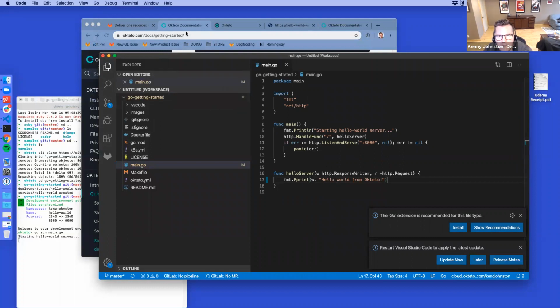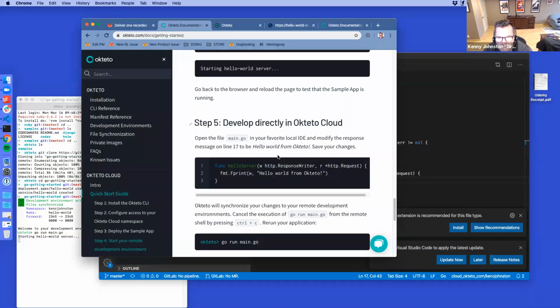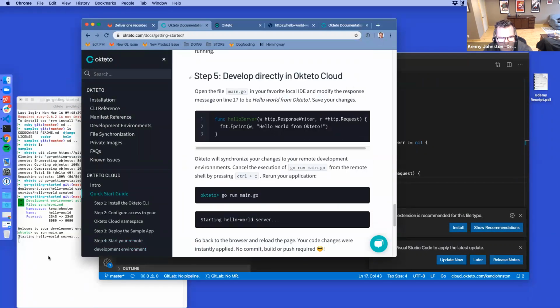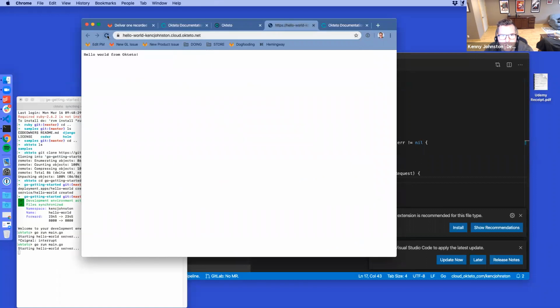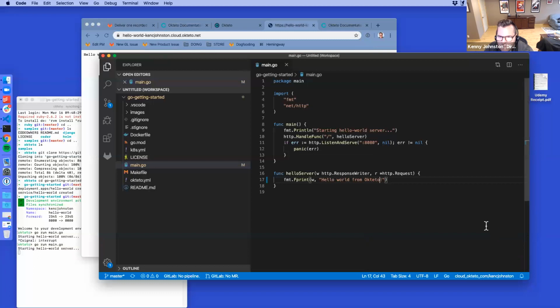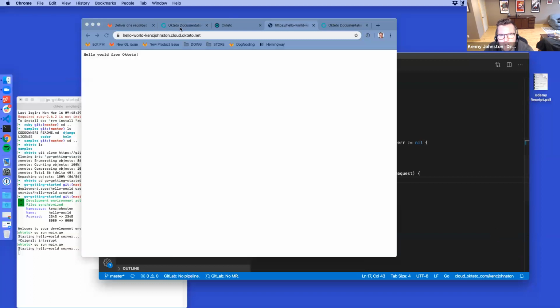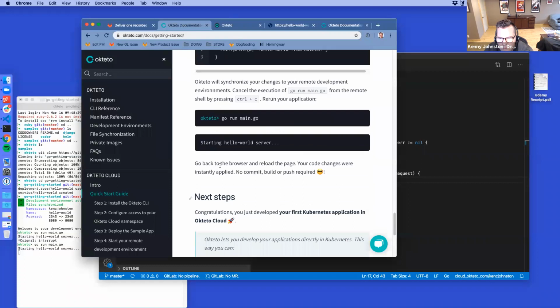Save that. And then it says, kill this and run it again. And then let's see what this remote says. Yeah, from Okteto. So I made some changes, live updated to that remote environment. That's pretty cool. No commit, build, or push required.